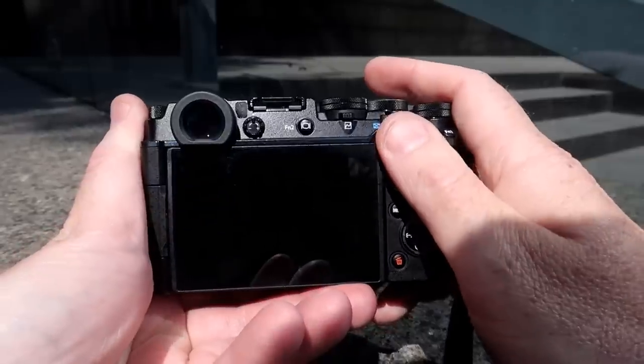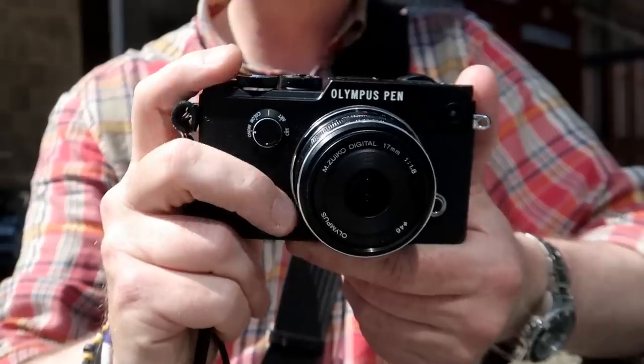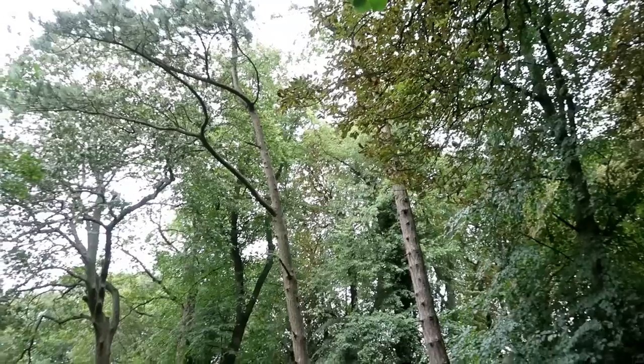Oh, and on my Pen F, as you would have seen in my video that I did in Leeds, I don't actually have a button on the back where my thumb rests, so I actually use front button focus. There's a button on the front where my finger rests, and I use that to focus the camera with instead. Same principle though.